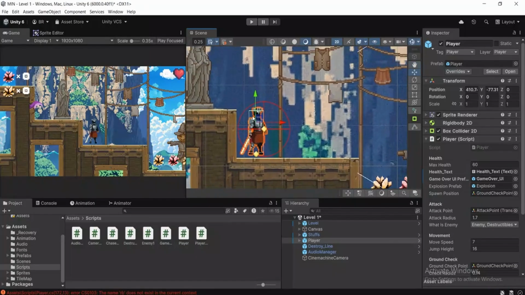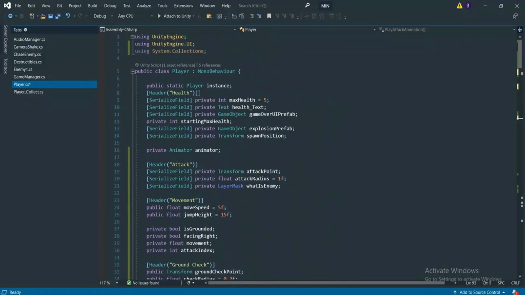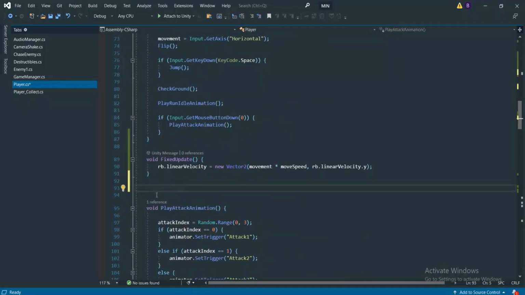So after a period of time we just want to do some certain things. If you want to do something after some period of time, then you have to use a function called an enumerator instead of the normal void. Before you use that, make sure you go to the top of your class and include the namespace using System.Collections, because it's going to allow us to use IEnumerator. So I'm going to include it over here.